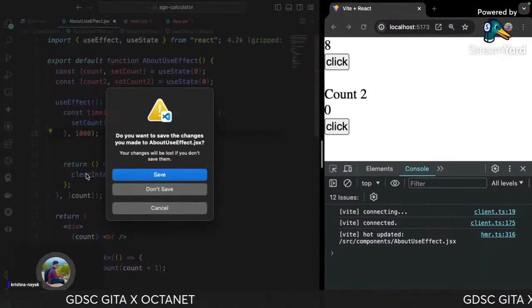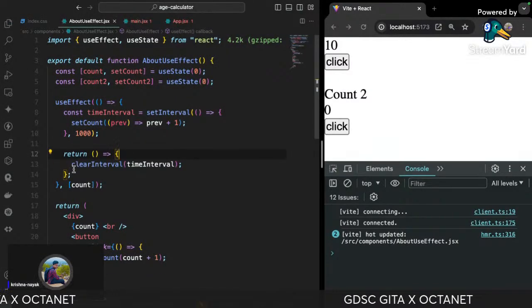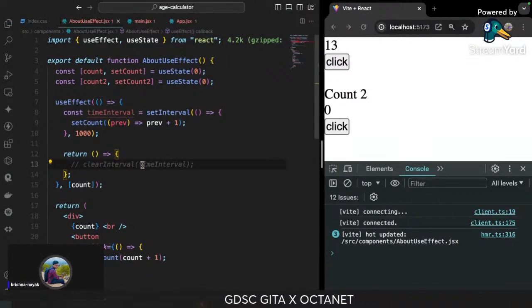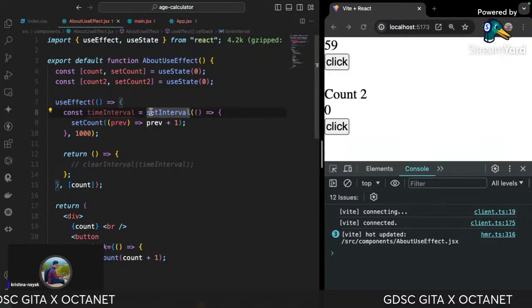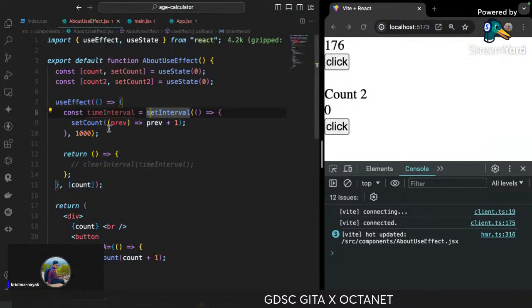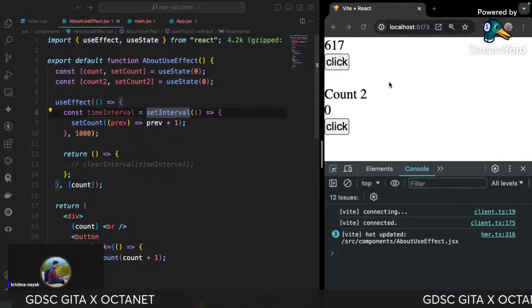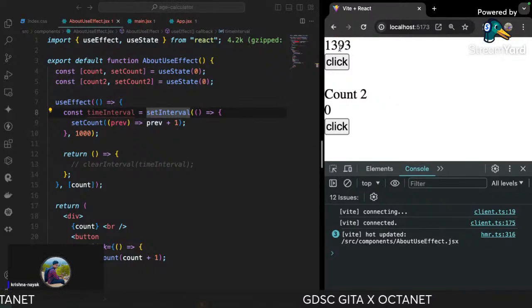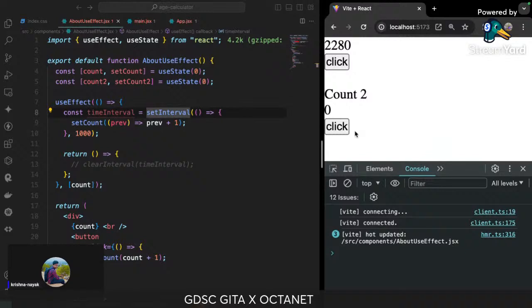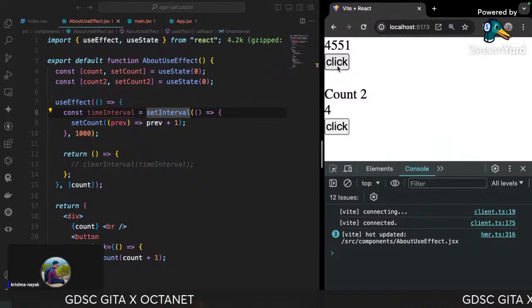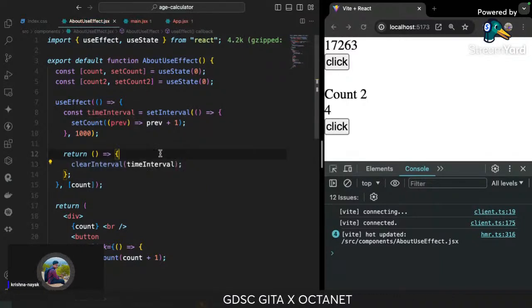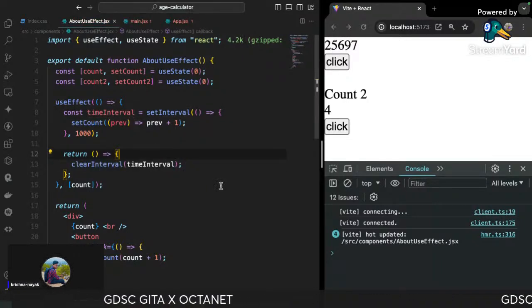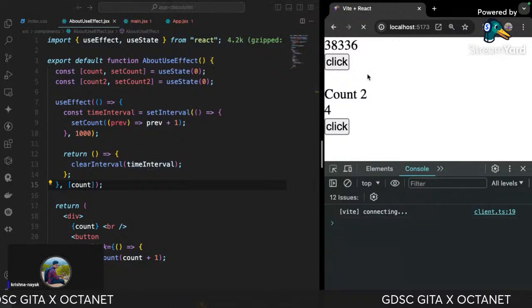Now what I mean by unmounting is, suppose I comment this code, now this code is not working. Since setInterval uses a thread, which means it is asynchronous, it will be set as a task, and the count will suddenly increase as I make any changes. So what happens if I use clearInterval? It will work as a timer now.